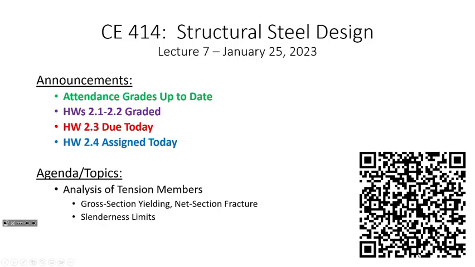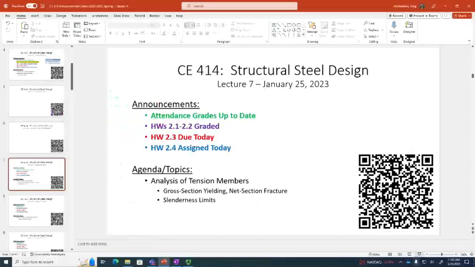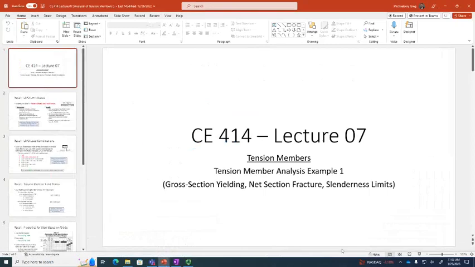What I mean by the analysis of tension members is, given a tension member, does that member satisfy all pertinent limit states? The reason we do this first is that once you understand that process, you can then ask, given a set of criteria, what tension member should I use to safely and adequately resist those loads? And that, ladies and gentlemen, is tension member design. That is steel design. So we do the analysis first, and then we get into the steel design. Let me pull up the lecture real quick and go through a few things.